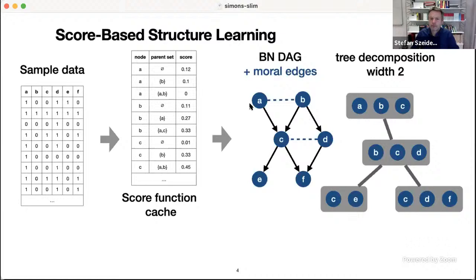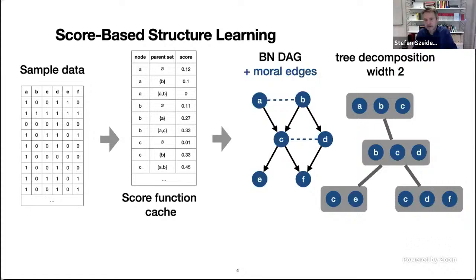And we want to find such a DAG using a score function, where for every node we have potential parent sets. Each parent set gives us a different score. And the optimization problem is finding a DAG on these nodes such that the sum of all these scores is maximized.